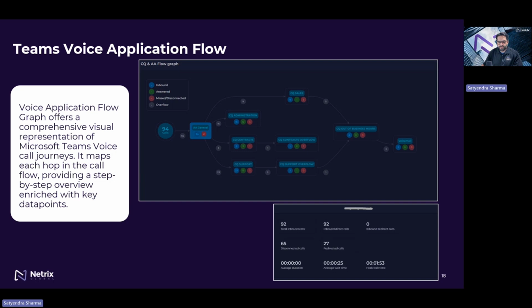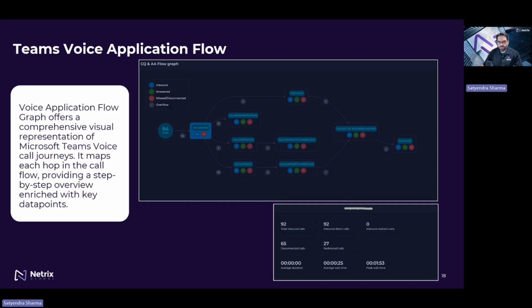I love this, especially if you have a lot of queues and nested queues and things like that, it becomes really difficult to track where the calls are even going. We had an example, we deployed this for a client. All of a sudden, we were seeing a lot of calls landing on voicemail, right? And the client was not even aware it was happening.